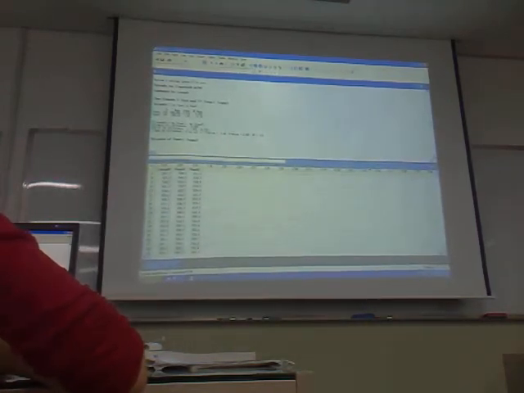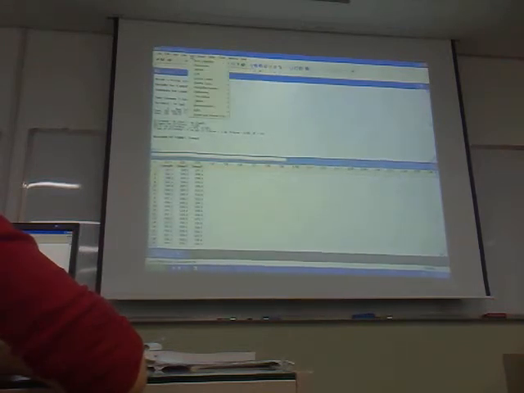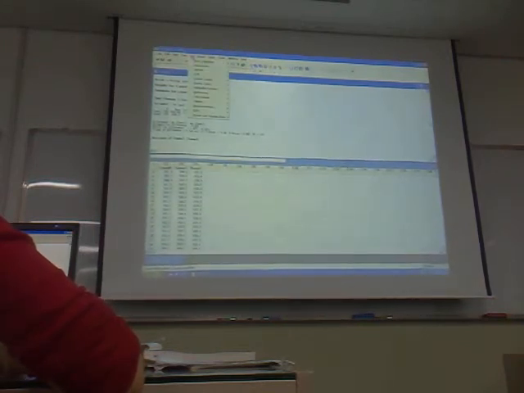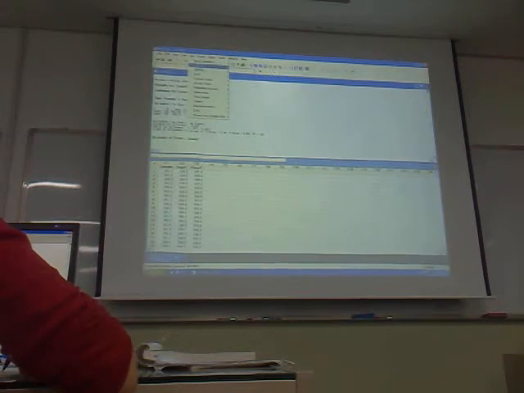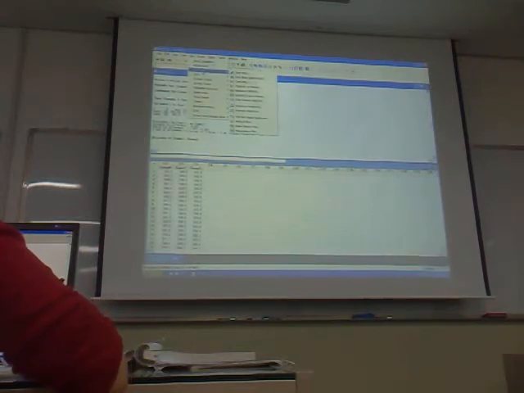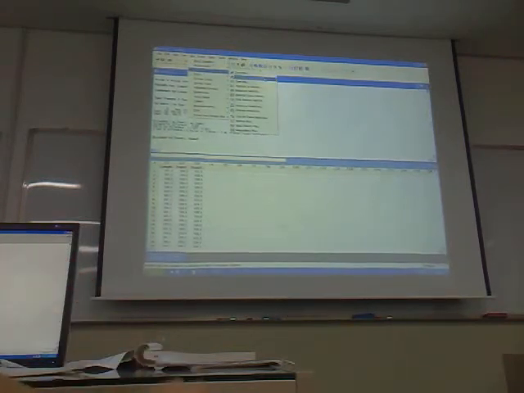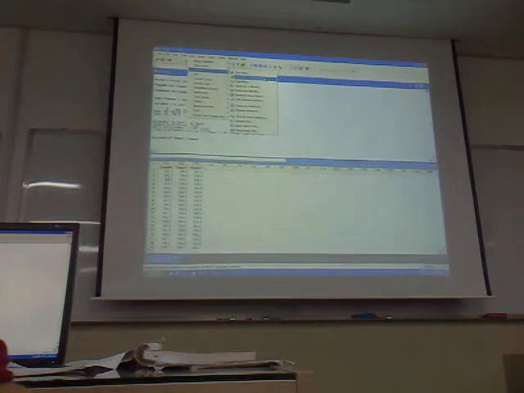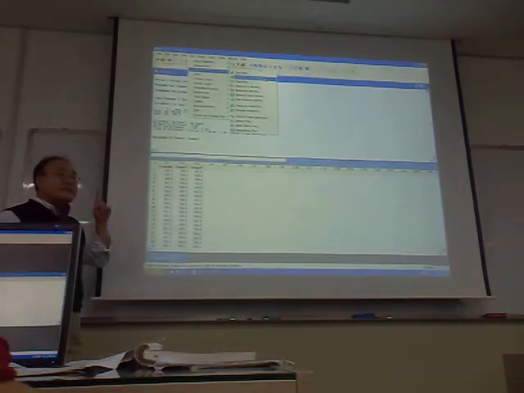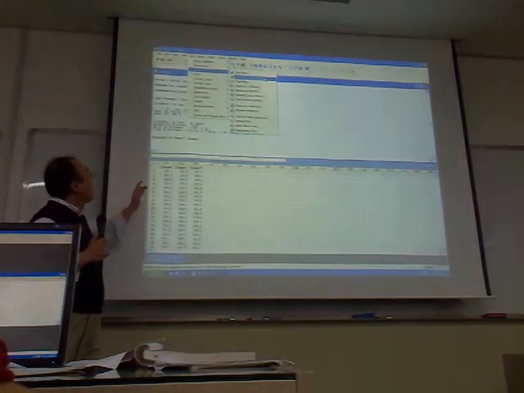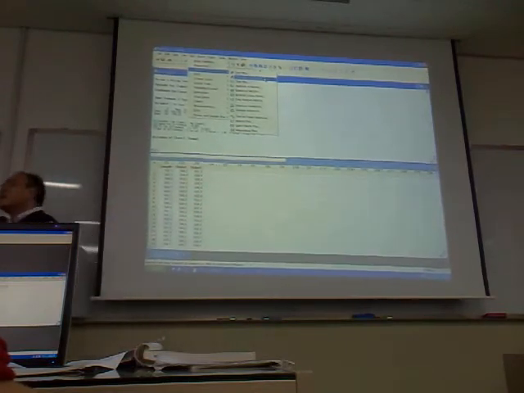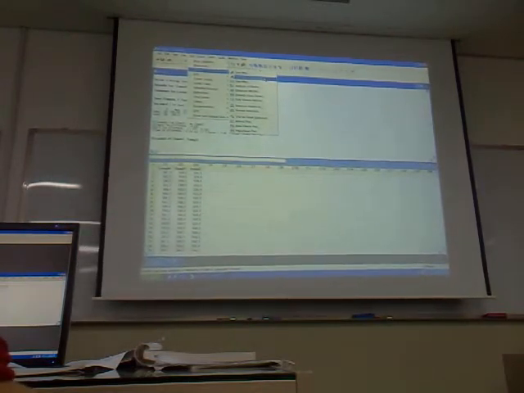And ANOVA test, let's go to the ANOVA test. Please go to statistics and ANOVA. Here, one way means one factor makes the difference. And here, let's put in the three groups.